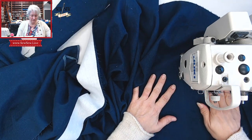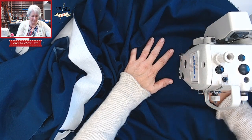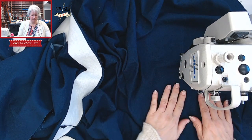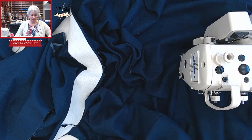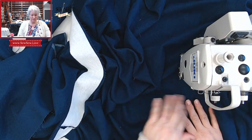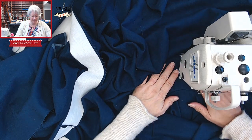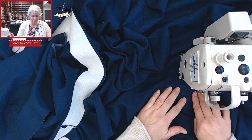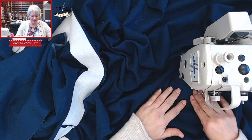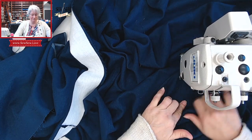I don't know why. I can definitely be one of those people that over top stitches things. I really love it. I didn't get my juncture perfect on either side, but I wasn't gonna fuss with that, you know? It's the underarm.